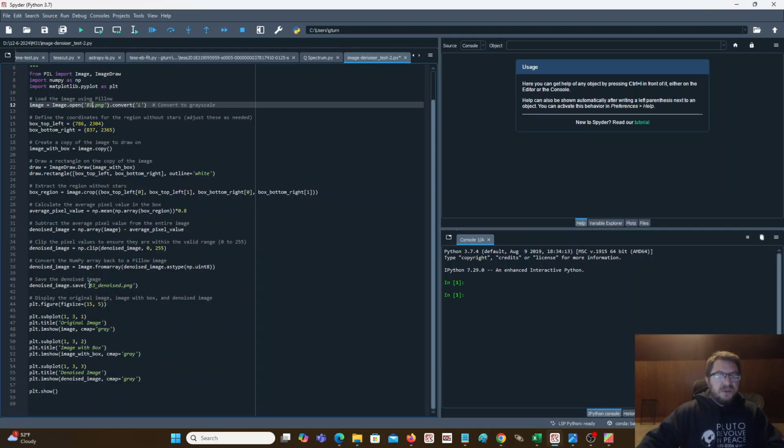I want to denoise image B1, right? So I'm going to open up this image, I'm going to do something to it, and I'm going to save it as B1 denoised. Okay, so let's run it and see what happens.